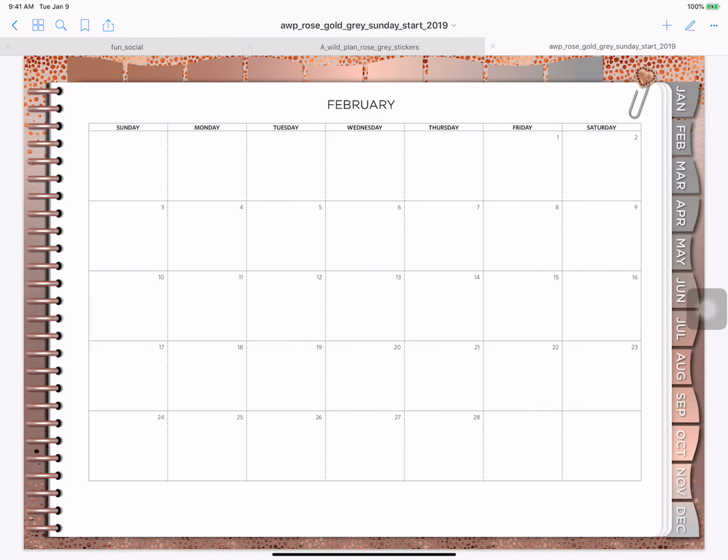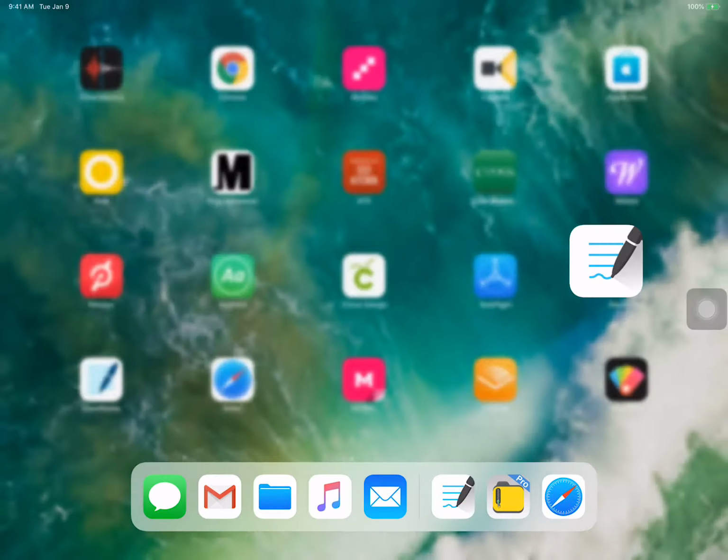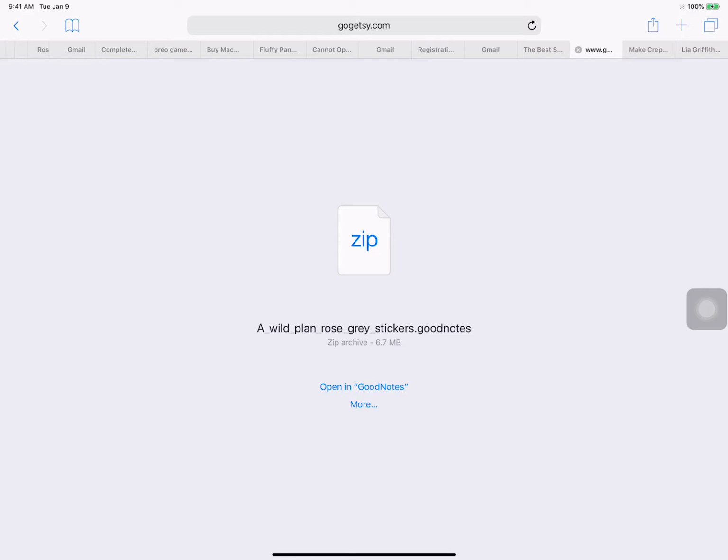So that's all I really have for importing your stuff from Etsy into your iPad directly. Hopefully no one's going to start having any more problems than this. Since it is GoodNotes 5, it's a little bit different, but it's a lot easier, actually, in my opinion. And that's all I have on this subject. And I think next I'll talk about what is next on the list. Next on the list is going to be about exporting your existing notebooks into 5.